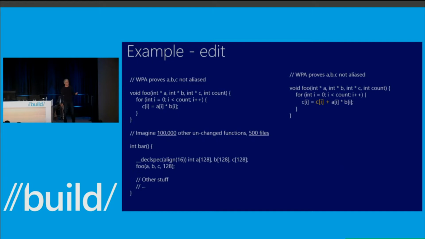So typically what happens with most compilers today is that if it's whole program or link time code generation, which is when you really get the performance, that's where we really get the inlining right, that's where we use the call tree to do a bottom-up global view of the program, that would be a recompile. So you'd recompile 100,000 functions across those 500 files. With incremental LTCG, you're only going to compile that one function. And this was really hard to do. There is a trail of failed PhD dissertations on this topic. We have them as the bibliography.